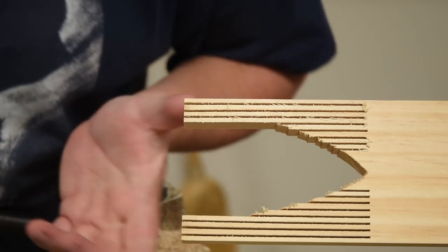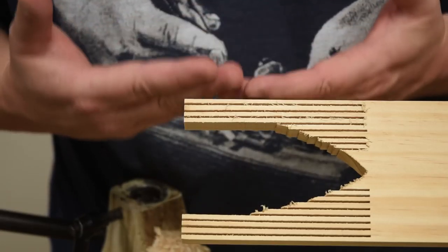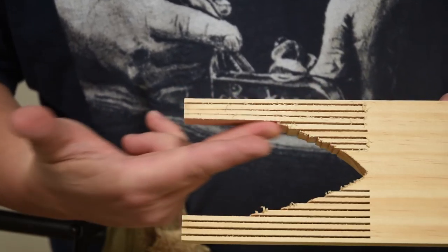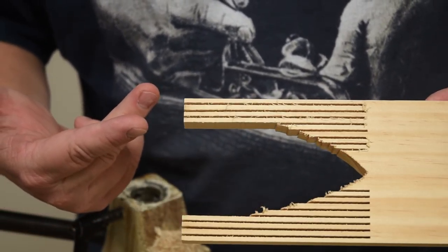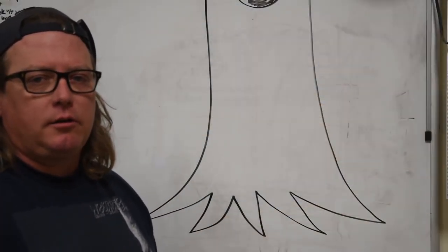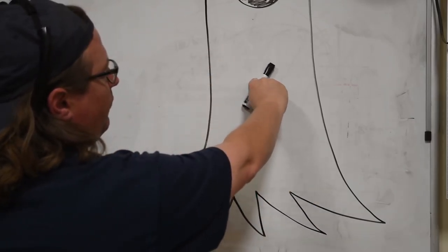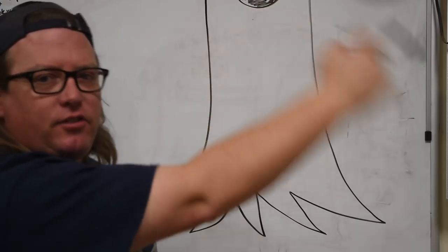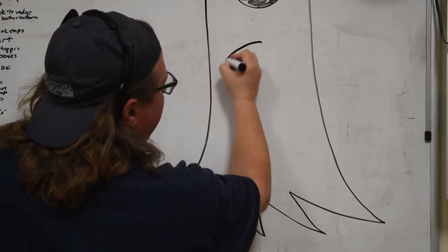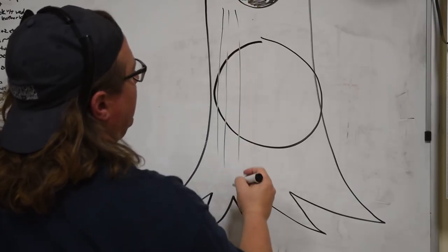It all depends upon the shape that you're trying to get. You have to take into consideration what way the fibers are laying down. So there is a reason why you might want to come from the center out, unlike in spindle turning, where that would be a big no-no. Now, most bowl turning is a different animal altogether, because instead of spinning the tree on its central axis, you're actually spinning it around a center point. So the leaves and the roots are going around and around and around. And if you think about that, you take a bowl right out of a tree and the tree's grain is running this way.